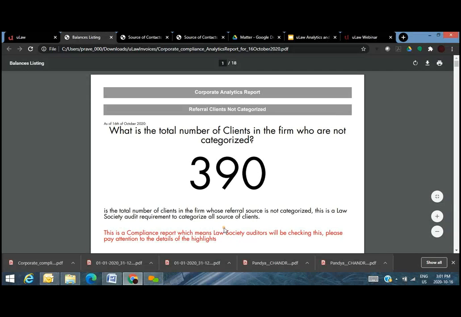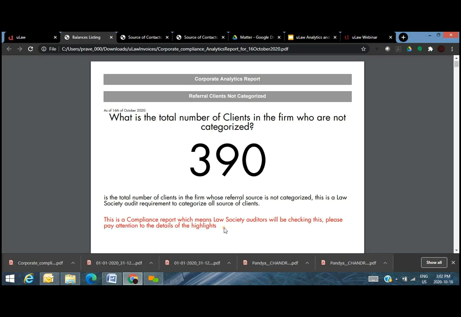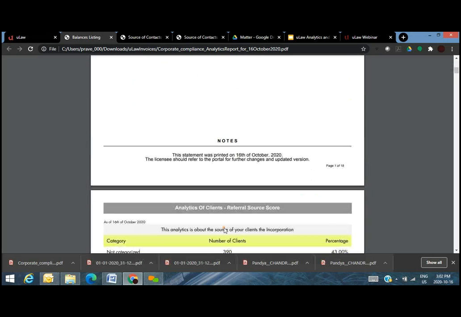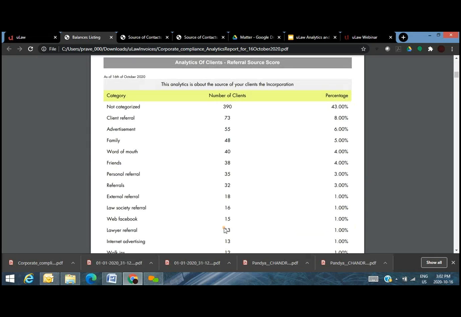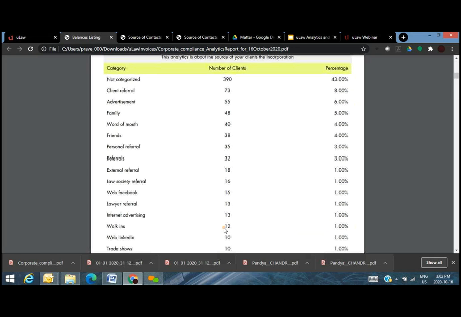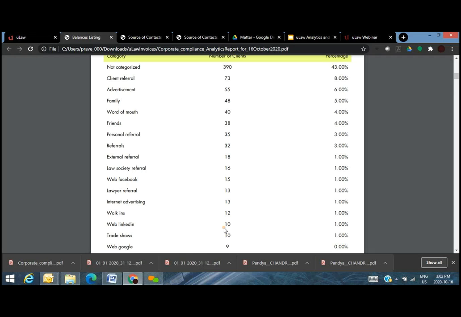So this gives you the analytics around overall corporate analytics with regards to compliance. So you can see the total number of clients in the firm who have not yet been categorized. This is for the overall business, not specific to any term. This is not for this year.